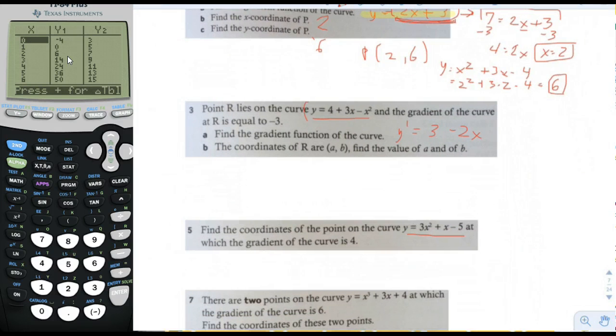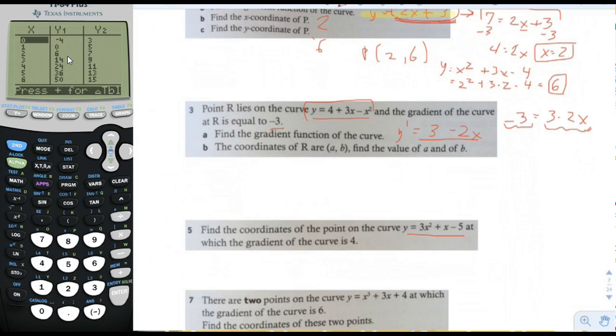We have this function, and it asks you, when is the gradient of the curve equal to negative 3? So we need to find the gradient function and set it equal to negative 3. And on the test, it helps if you, here's the gradient function, by the way, 3 minus 2x. You can get a guaranteed point if you put -3 equals 3 minus 2x, because this says I understand that I'm looking for when the gradient function is equal to -3. So even if you screw up the algebra or the calculator operation afterwards, this will get you a point.